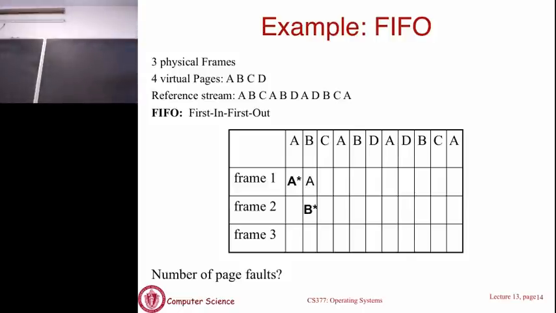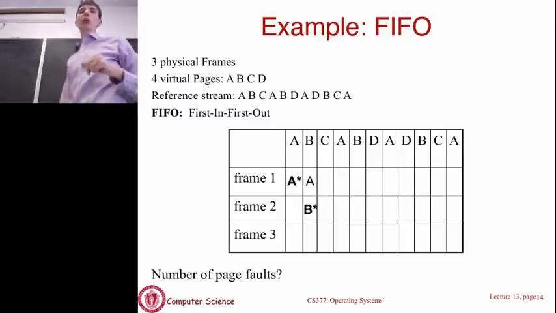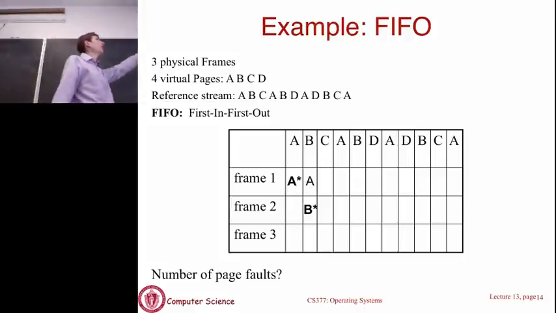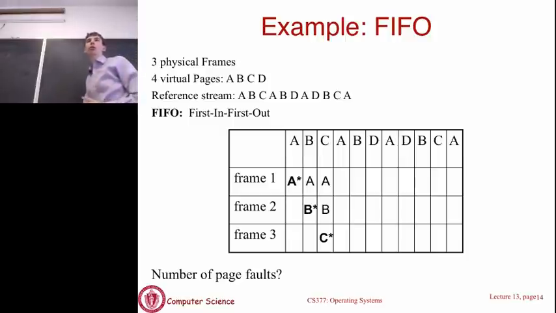So we can load that and stick it in frame 2. Right, so frame 1 already has A in it, that's just going to sit there. Now we've loaded frame B, or page B, into frame 2. So now our memory has 2 of the 3 frames being used. Same thing for C, we request C, not in memory, creates a page fault, we load that into the 3rd frame. All right, so now we have A, B, and C in memory.